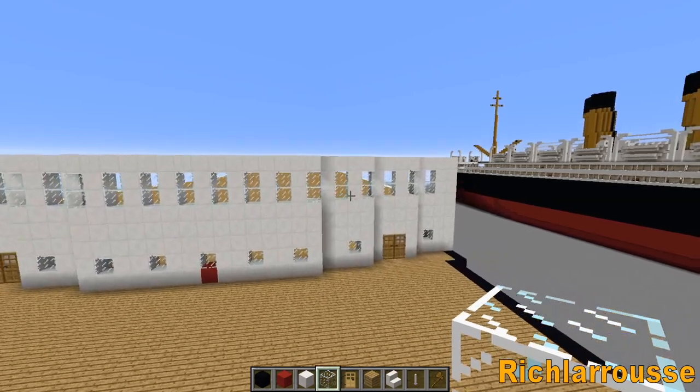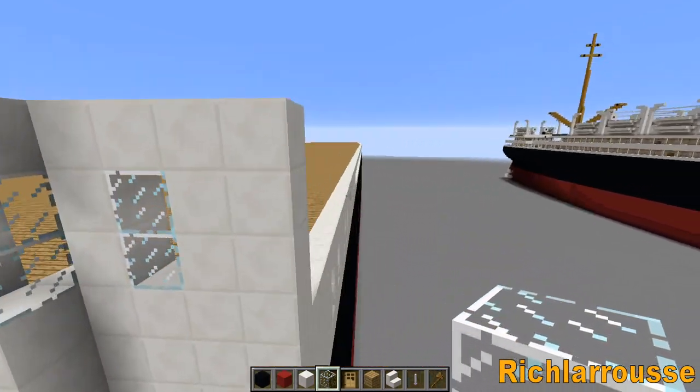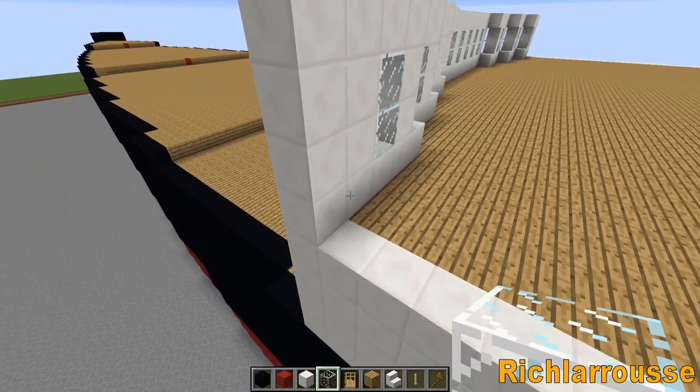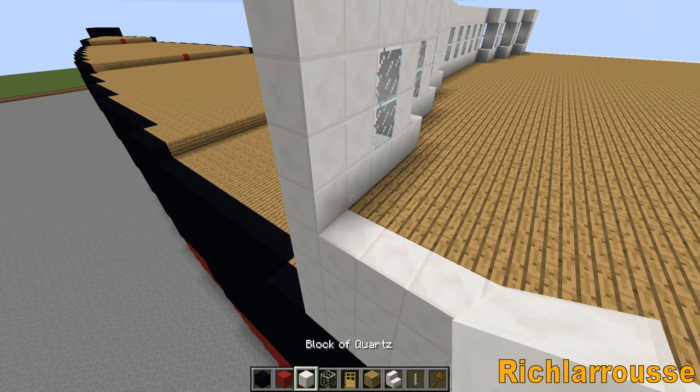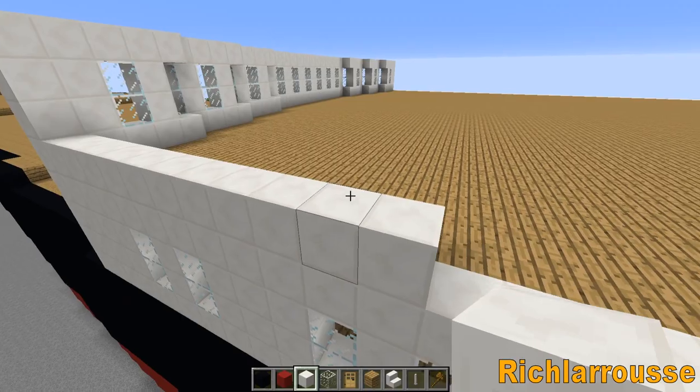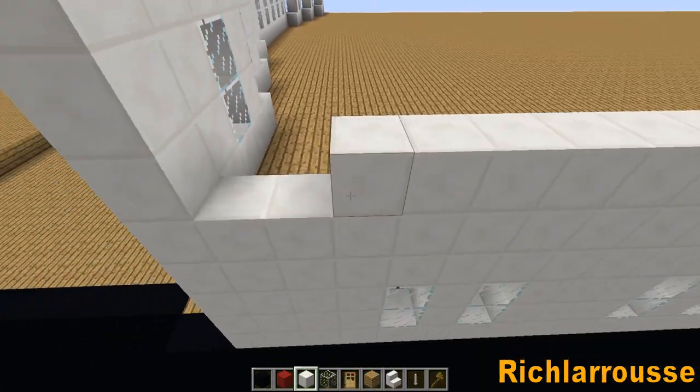So what we want to do now is do the side behind this front wall, like we did on the deck below. We're going to build a side wall, which is 11. So 1, 2, 3, 4, 5, 6, 7, 8, 9, 10, 11, like that, and then increase that to 4 high as well.